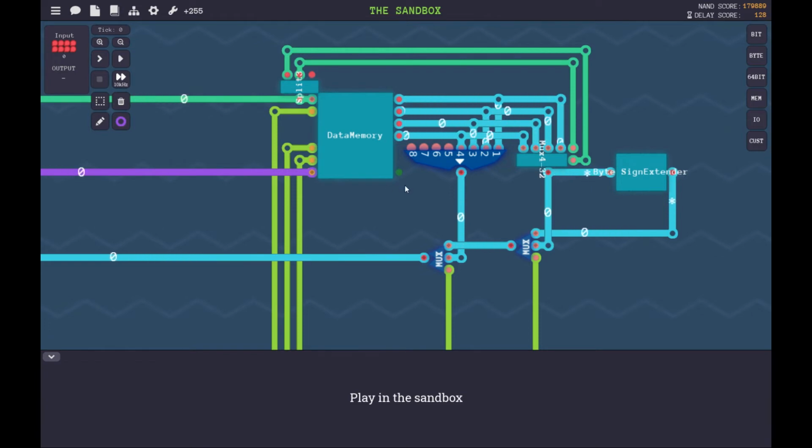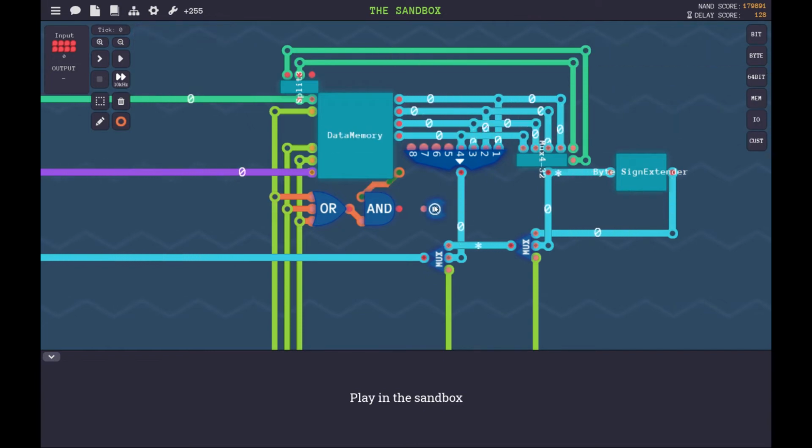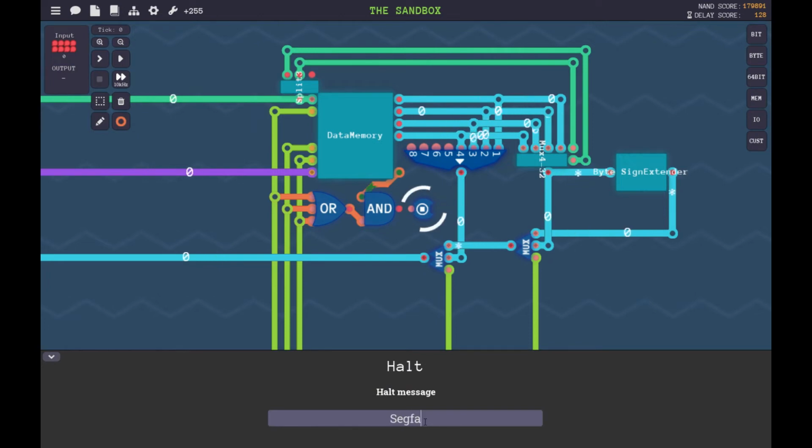When this pin comes on, it means that the address isn't in any one of the known segments. And so if we're trying to do a memory access while this pin is on, we should raise what's called a segmentation fault, or seg fault for short, and that should crash the computer. So what we want to do is check, are we doing any kind of memory access? Doesn't matter which one, load, store, store word, or store byte, they should all cause a problem. If we are, and that accept pin is on, we want to crash the computer, and so we can do that with another halt component, and the message over here can just be segfault.